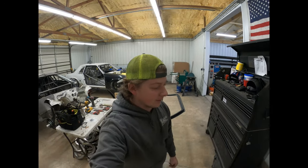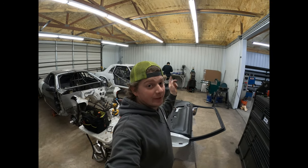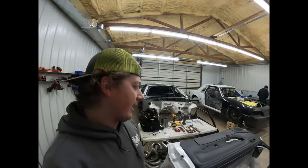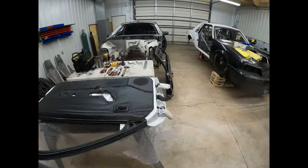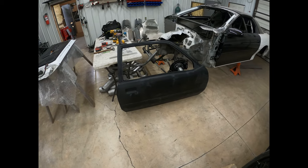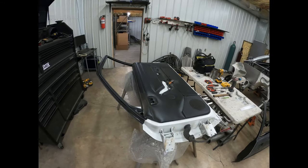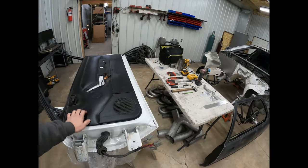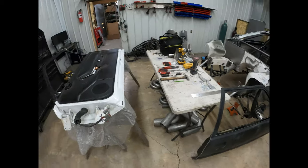What's up, everybody? We are back here working on Mike's car. Matt's over there building a set of gigantic headers for it. And I'm over here playing with doors because he brought us a set of Schoneck fiberglass doors that he wants us to mount. So we're going to play switcheroo, take all the innards out of the factory doors, put them in the fiberglass doors.